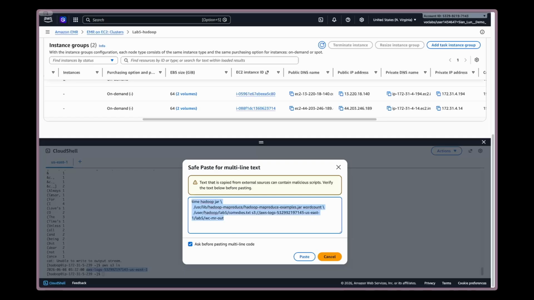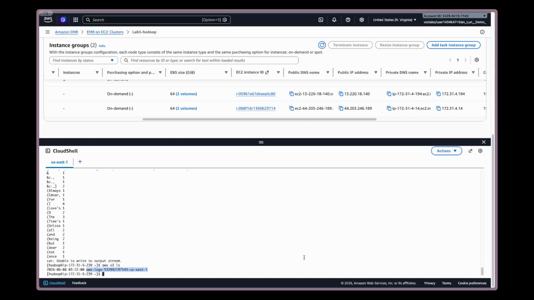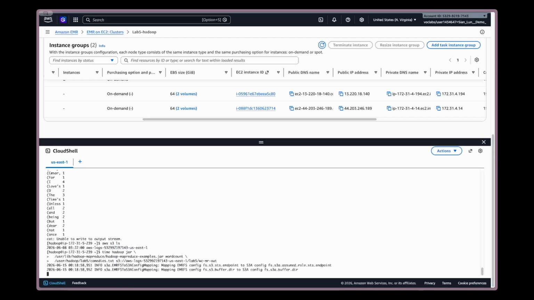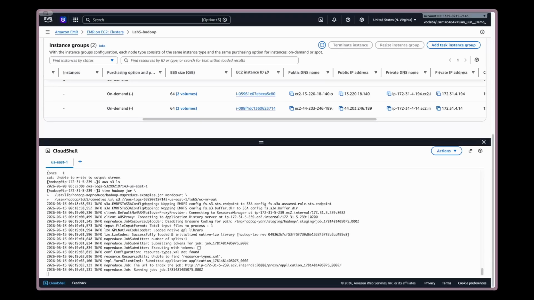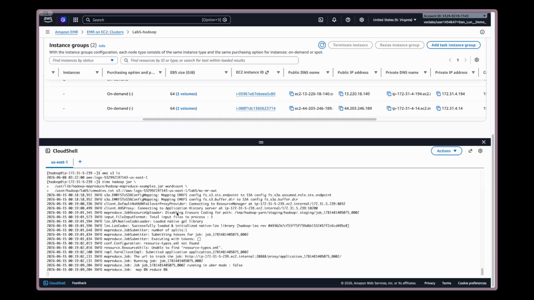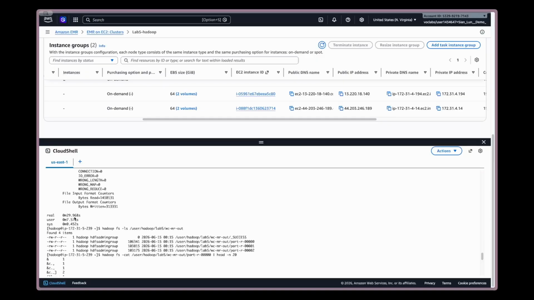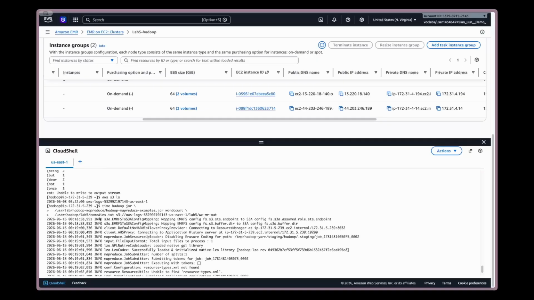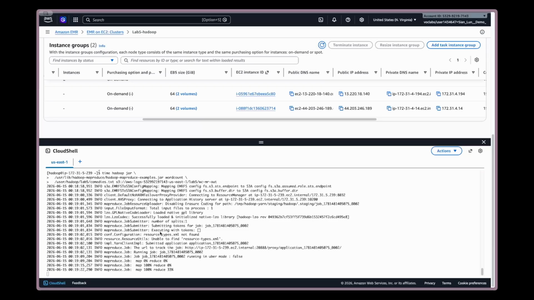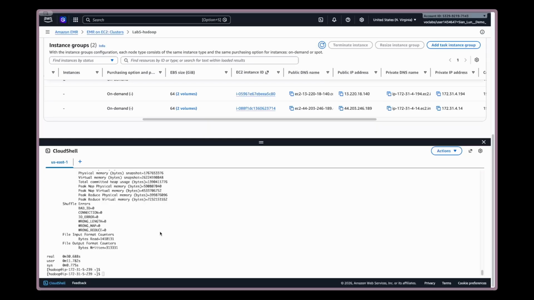So this will be the first command, right, that you need to do. And then paste. And you will see it's being executed first. And then it won't be too different, right? And we also want to look at the time, so you can compare this and maybe the time earlier. So it took about 29, almost 30 seconds. Let's see how fast this goes with S3. Well, it's comparable, right? It's not too different.